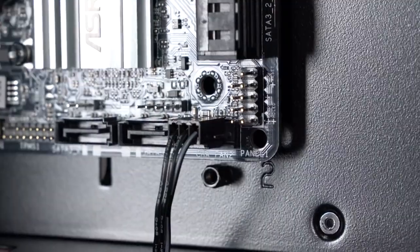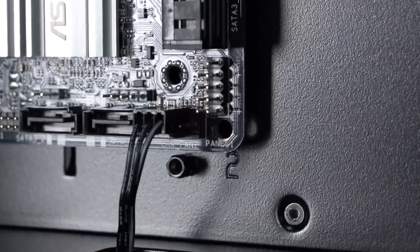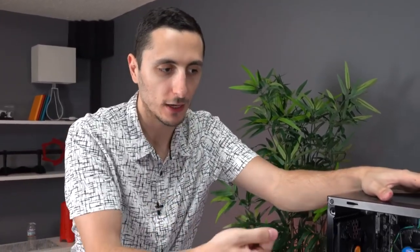Just match the pins and slide it in just like that. Now, if your case has more than one fan or you're going to be installing more fans in your PC, then you can use the fan headers that look just like that on your motherboard and connect your fans to that instead. But for this build, we only have one, so that is all we need to hook up.